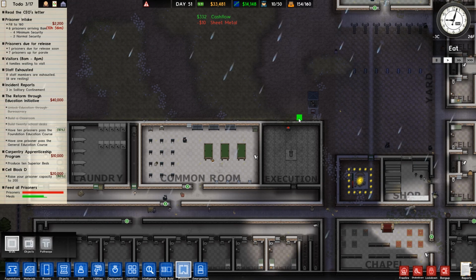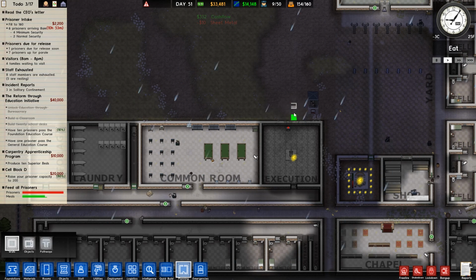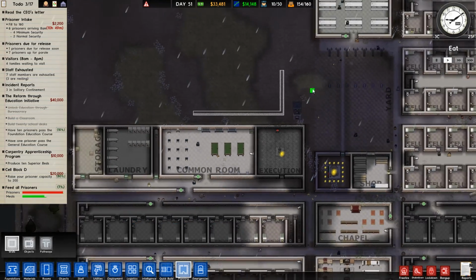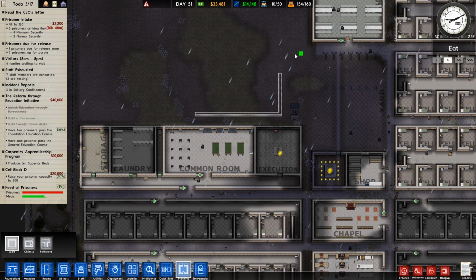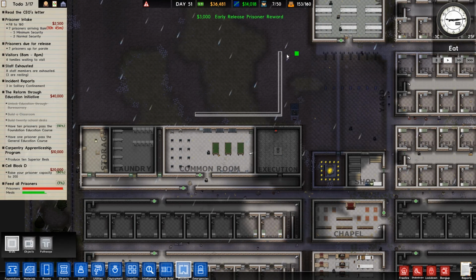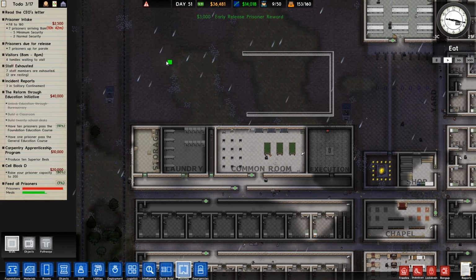So we want to go 2 tiles from this wall and 2 tiles from the guard tower. So that's going to be the corner of wherever this building is. And I think we should try and keep it level with the top of the other buildings, just for a little bit of symmetry. We don't have to go all the way over into this corner, though.